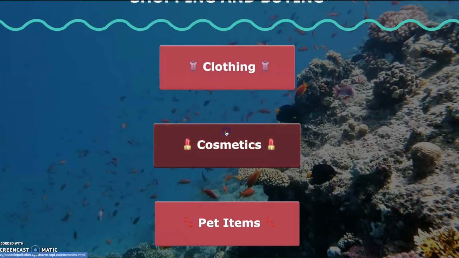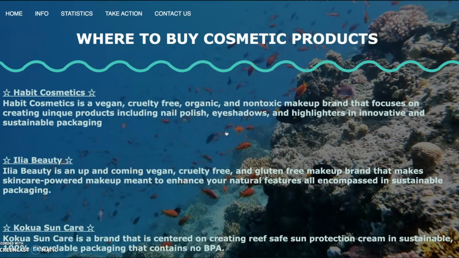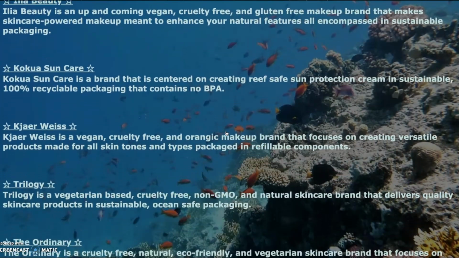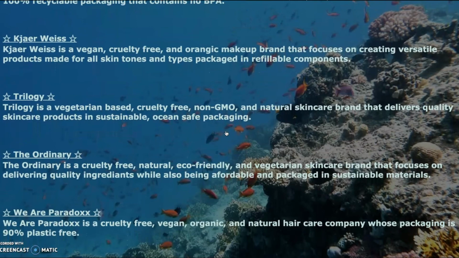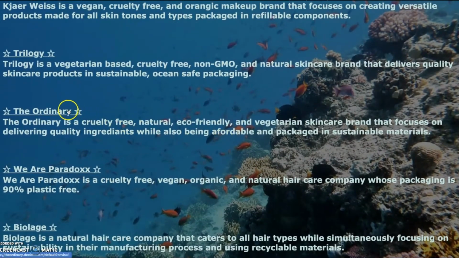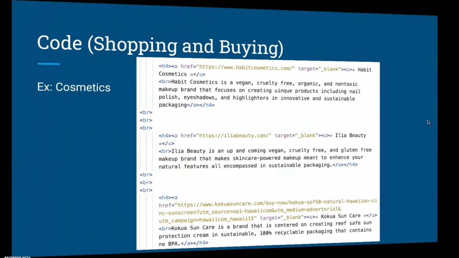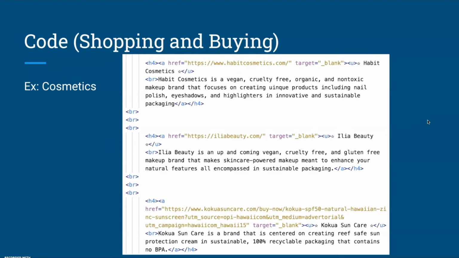If you click on whatever category you want to shop in, this will lead you to a page filled with different stores to shop at with those items and that are environmentally conscious. Each store listed has a hyperlink that will lead you to that store's homepage. To create this, we used mainly HTML and CSS. We used HTML's text statements to write down all the information and create buttons and hyperlinks. We used CSS to format the buttons and text.